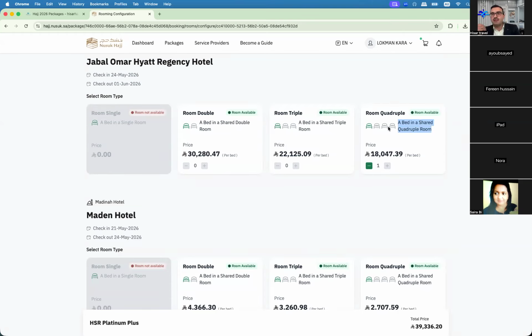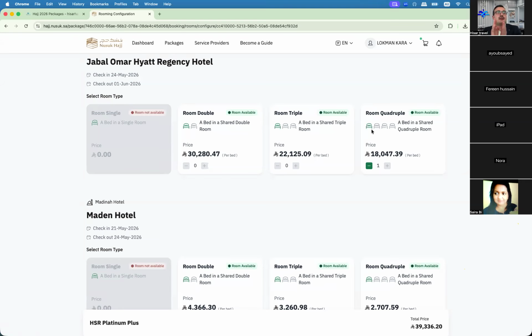So if I'm a male, I'll be staying with brothers. Sisters will be with sisters. Okay, so they'll do their segregation accordingly. Important to note that if you are a family of 2, 3, 4, 5, however many, you will need to keep pressing this plus button accordingly. Let's say you're a couple going together, husband and wife, and you make this two in a quad room. What that means is that the husband will be with three other brothers in a room, and the wife will be with three other sisters in a room. So it'll be separated. They wouldn't put two couples into the same room. Okay. We're receiving a lot of questions like that.